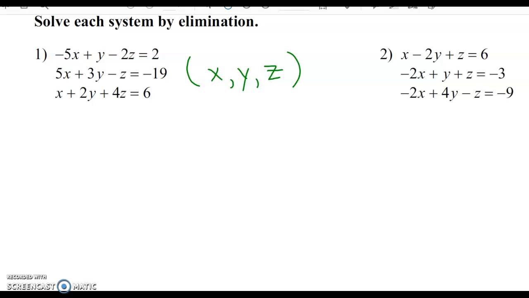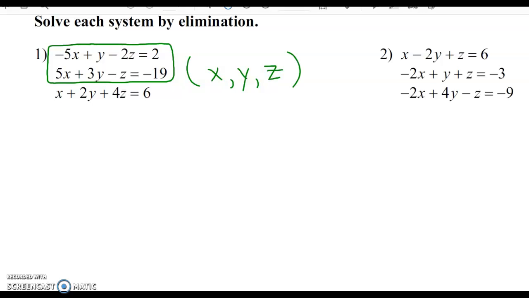So it's actually only the first step of the problem and the last step of the problem that is actually new. What you want to do first is you want to eliminate one of the variables, and you have to do this twice. So looking at the problem, I'm just going to go x's, right? So I'm going to take these first 2 equations. Since they have opposite x's, I'm going to add them together and get rid of my x's.